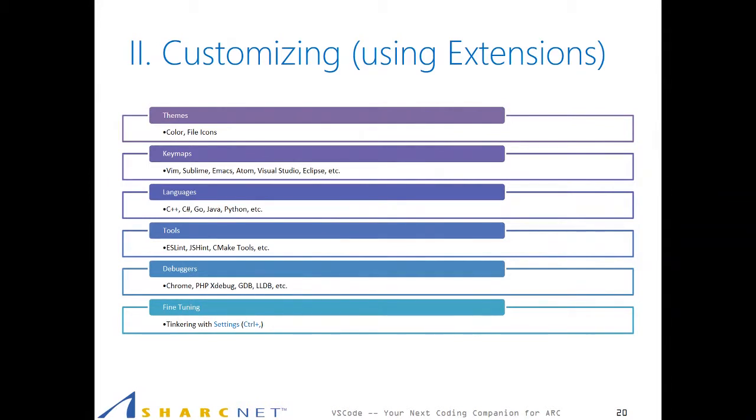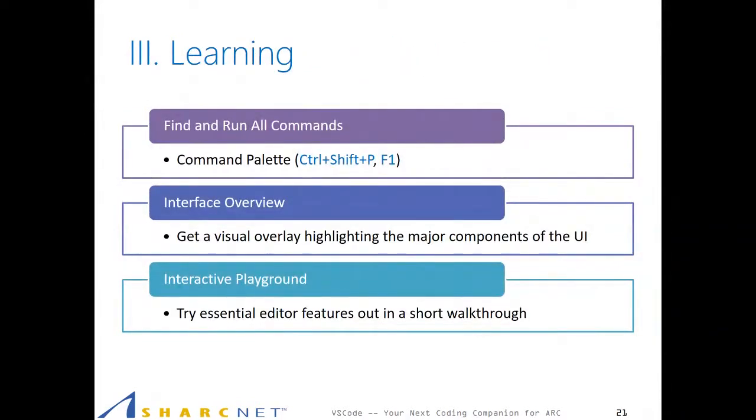And then the next thing is some fine-tuning, some tinkering with settings, which has one of the most important shortcut keys here. Usually, if you want to change the settings, you can use Control-comma to get the settings. And for learning, there are some things. First, you can find and run all your commands.